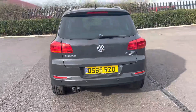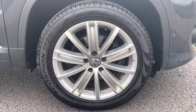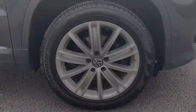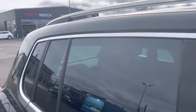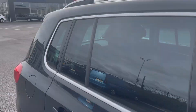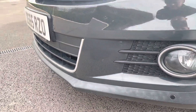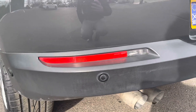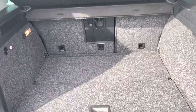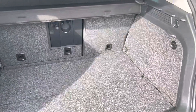It comes in a very nice grey metallic paintwork and looks amazing with the 18 inch alloy wheels, which are in great condition. The same can be said about the tyres and the rest of the car. There are roof bars along the top for additional storage and slightly tinted rear windows for privacy. Inside the boot you'll find a very practical amount of space, with room for a couple of suitcases, and you can drop the back seats for additional room.